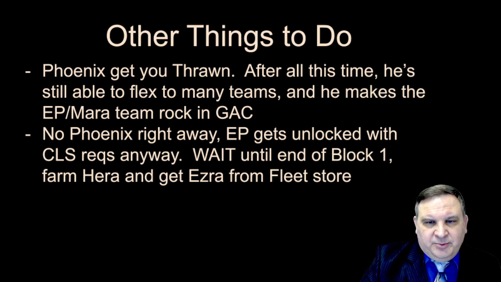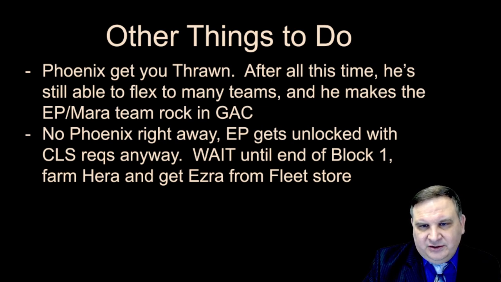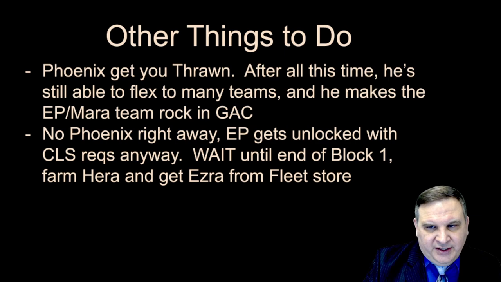Okay. So while you're building this CLS team to Relic, also you're going to be getting Harrison Dula out of the cantina. So Thrawn is good. He helps the team for Emperor Palpatine, Mara Jade. There's still a lot of stuff. Now, in this build, I don't think there's any need to have Phoenix right away. Emperor Palpatine is going to get unlocked with the CLS requirements. You can get him at least to 5 stars very early on. So I'm going to say with Phoenix, wait until close to the end of block one. You know, wait until CLS is finishing up. There's no reason to waste all your currency.